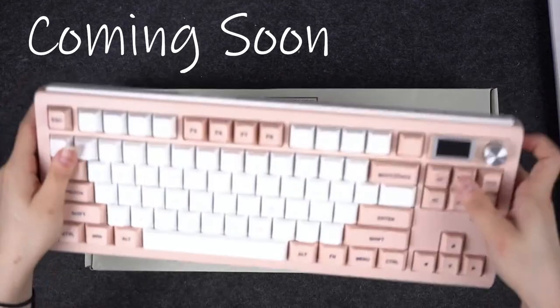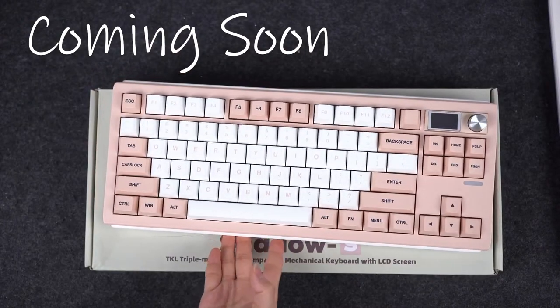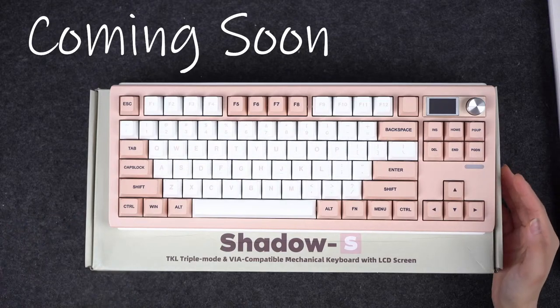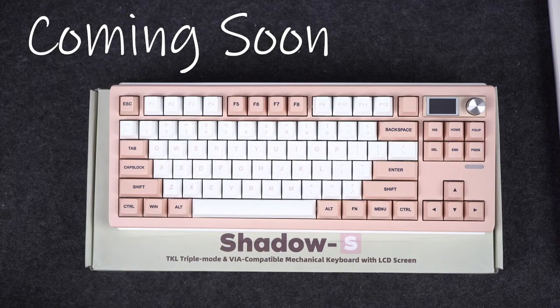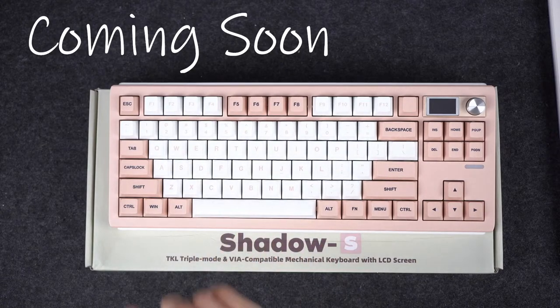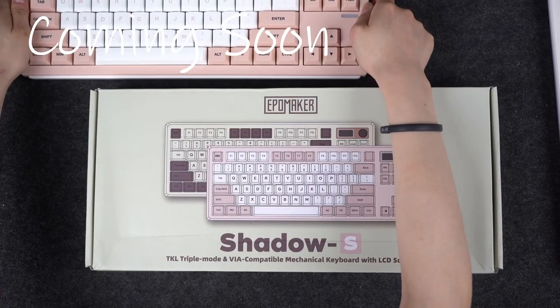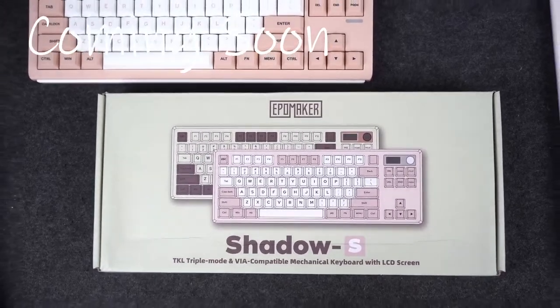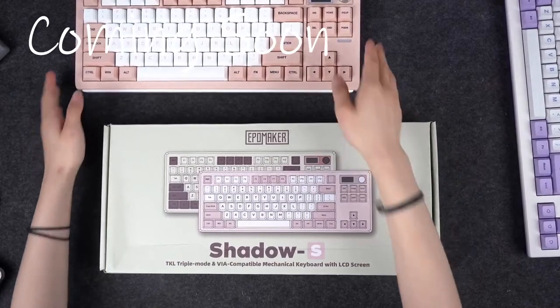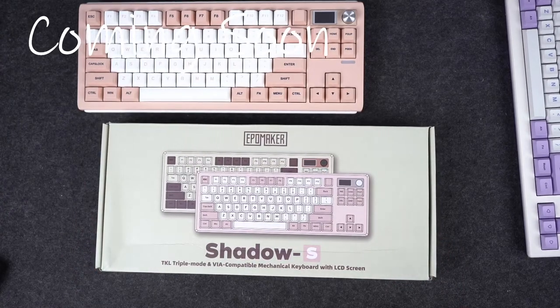Okay, so now this version, you can see it is pink, but I don't know if it really looks pink, orange pink I think, from the monitor. Because from my eyes I can see it's pink, but from my screen it's not pink. Now let's do the unboxing. Peach pink. Well, yeah, peach pink.